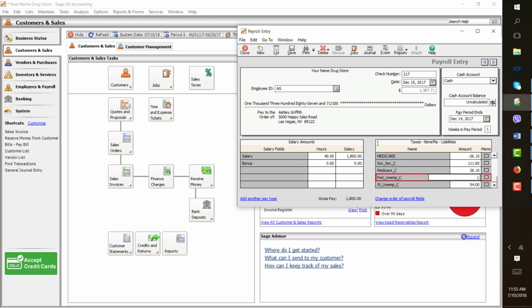Note that you want to verify if the net amount of the check is exactly your check figure, which is $1,387.71. So that will be your check figure, and you can save and complete the posting of this employee, and a new screen will appear.